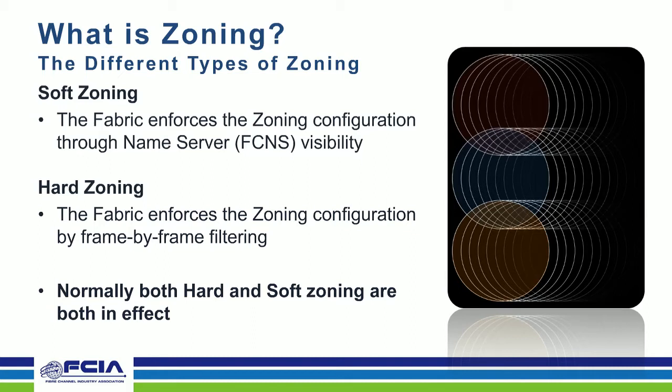So as end devices come in and say, basically, who am I allowed to talk to, the Fibre Channel name server only responds with the subset of devices that device is zoned to. So if this one device is in 5 zones, and let's suppose it's an initiator, and each of those zones has a device, and those 5 devices are logged in and have Fibre Channel IDs, FCIDs, then the name server will respond with those 5 FCIDs, and these are the 5 devices you're allowed to talk to. Hard zoning is actually programming inside of the switch. You're actually programming access control entries, or ACLs, or ACEs, depending on what terminology you use.